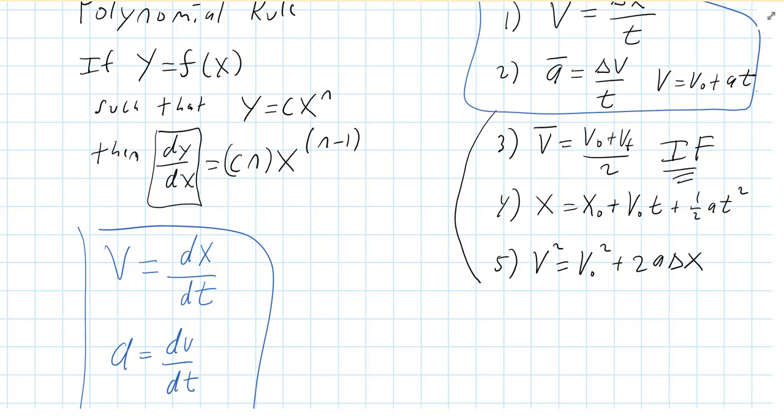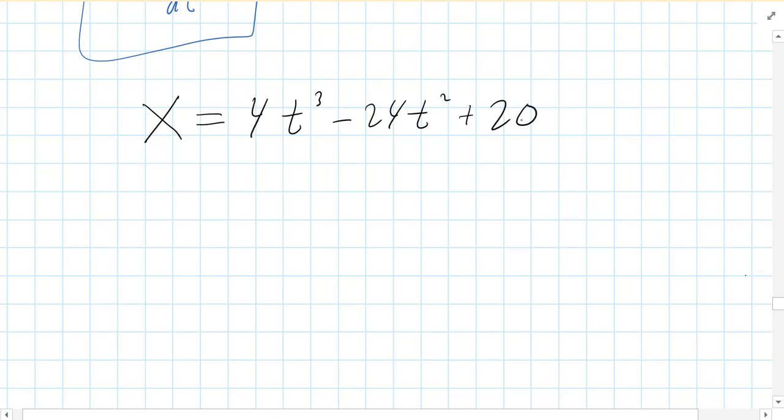So I'm going to show you how this plays out in a fairly detailed example, okay? Now, by the way, if you have constant acceleration, for instance equation 4 here, the highest power of time you're going to have is t squared, okay? So let me give you an equation where there's a higher power of t. Here it goes. Let's say I give you this crazy equation. So something is moving around. So here is its position with respect to time: x equals 4t cubed minus 24t squared plus 20. And we'll assume that x is in meters and t is in seconds, okay, like normal.